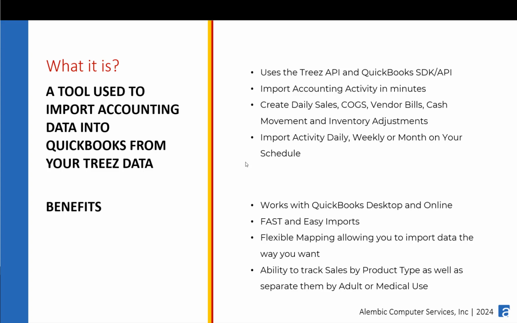We're importing that activity within minutes based on each day's activity. We're doing a summary entry for all of your sales, and then we're creating your individual bills based on the purchase orders that have been received into Treez, and we're also recording any of your cash movement activity and inventory adjustments. With the connector, you can import data either daily, weekly, or monthly. It's totally up to you.